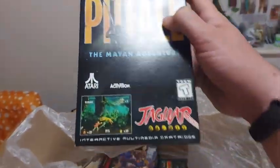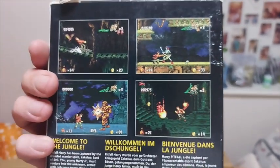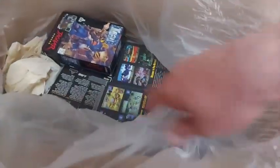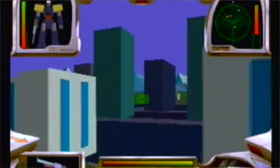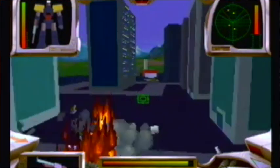Pitfall, the Mayan Adventure. That looks pretty cool. Welcome to the jungle. I didn't realize it came with this many games and that all of them are in box. What? There's still so many. What have we got next? Iron Soldier. Nice. It's all in a day's work. So the Atari Jaguar was meant to be the first 64-bit console, but it was actually just 32-bit processors in one. Flip Out. Is that like a 3D version of Frogger?